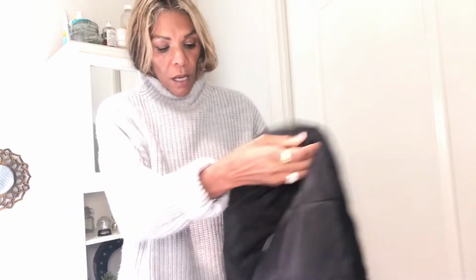A lot of times when you're wearing quilted jackets like this, you don't always get the room. So the brand is called The Frankie Shop, and they carry it at Net-a-Porter and a lot of higher end websites. But look how cute that is. And then again, just paired with the black jeans. These are just mom jeans from Zara. And I just think this is such a cool vibe.